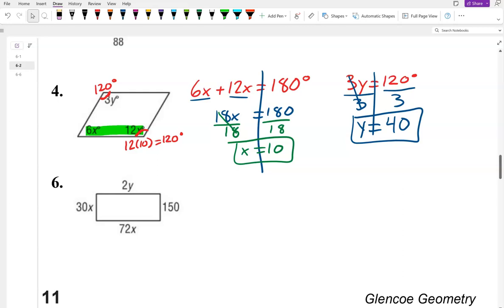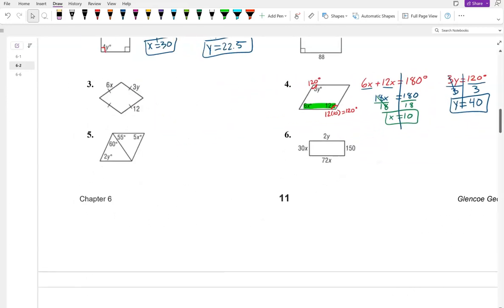Okay, again, there's really not a whole lot to it. It's just kind of using, I don't want to say common sense because it's not like some common knowledge that you're just going to pop up out of nowhere, but it's just using those basic properties of each of the shapes to figure out how can I make an equation that I can solve for whatever they're asking me to solve for. That's the main thing that you have to really keep in the back of your head when you're doing this stuff is you just have to write an equation. So all you're really trying to do, your work here is how can I write an equation? What information can I use to make this equation?